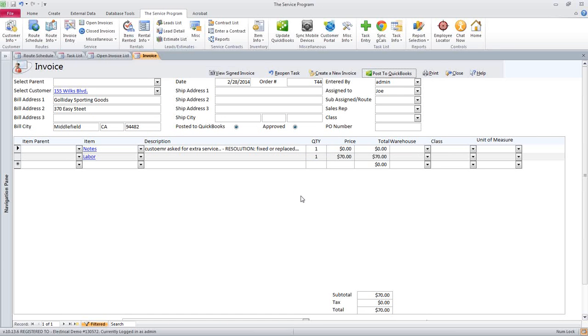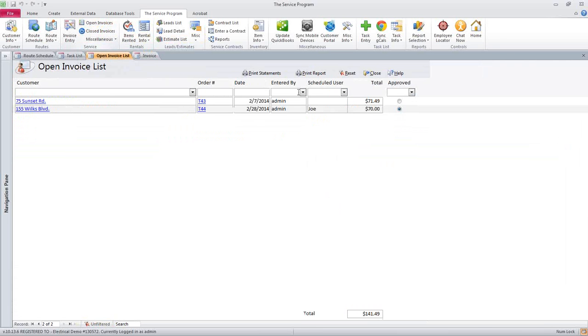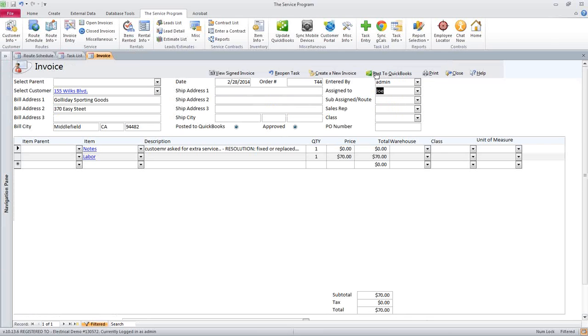So at the time that the dispatcher closes it, he could assign it to the billing person at that point, couldn't he? Yeah. Mm-hmm. How do you assign? Now how is it assigned? Right here, he could then assign it to the person responsible for billing on that invoice. But anything that your person responsible for billing would work on would just sit on this open invoice list, because once it goes to QuickBooks, it's off the screen. So anything pending on this list is basically considered ready to be edited, if you will. And once you have sent that invoice to QuickBooks, it checks off that it's posted to QuickBooks.